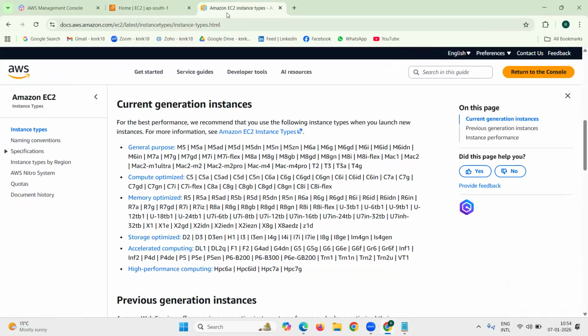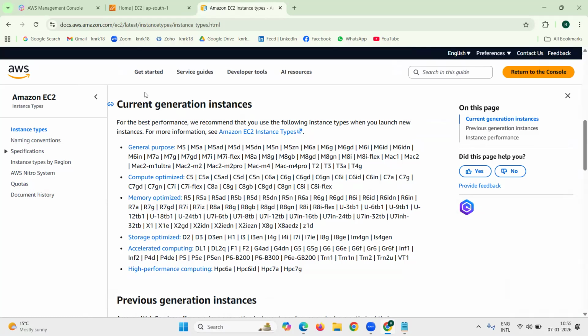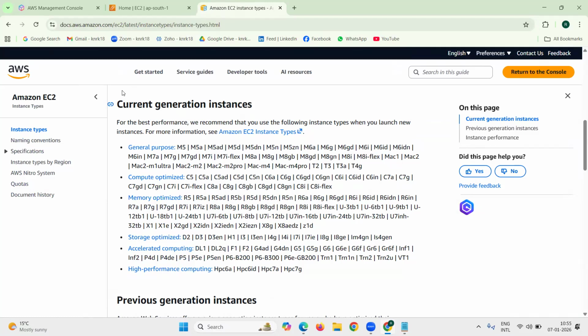Depending on your architecture or workload requirements, you can select for test, development, or production. That's the link to see what instance types are available. You can go through AWS documentation and find out the current instances available on AWS.